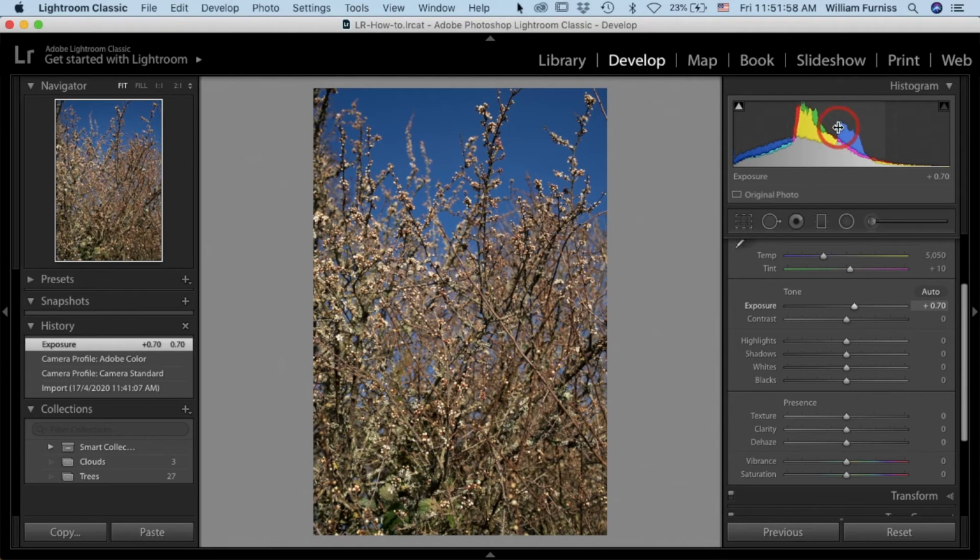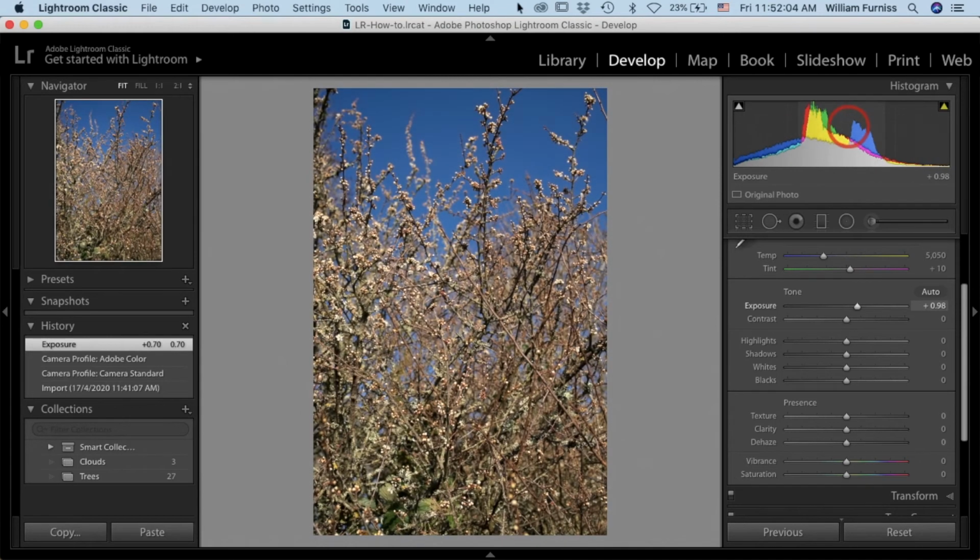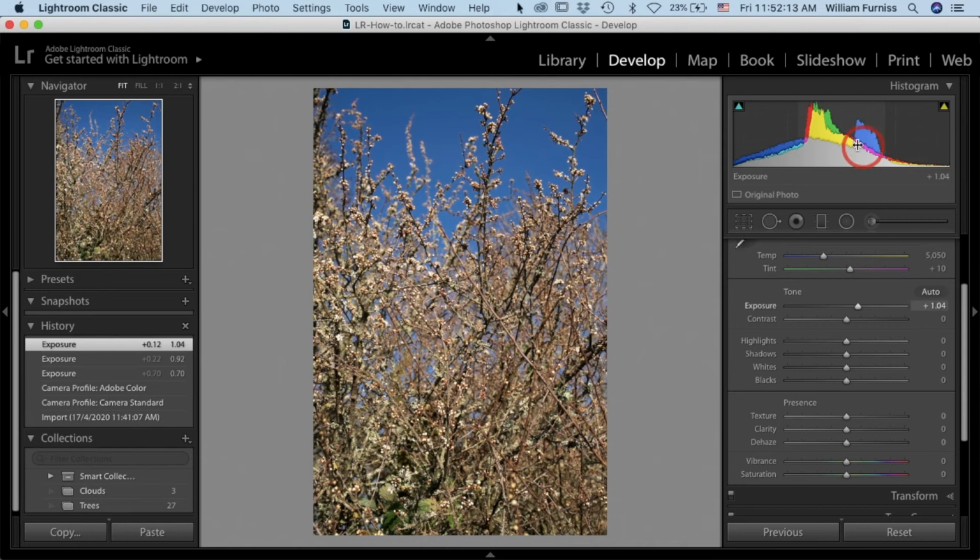Another way of moving the histogram, which I really like, is to grab on the histogram and just move it around, right on the histogram. If we move the highlights up and get that blue sky looking about right, and sorry, not the highlights, the midtones, that's this exposure slider, we can then grab on this part. You see the word change down here where it says ISO 100. We're now going to go up here, and it goes to highlights, exposure, shadows, blacks, whites. Grab on the highlights area, dial that back a bit so they're not quite so glaring. And I think that's quite nicely adjusted.